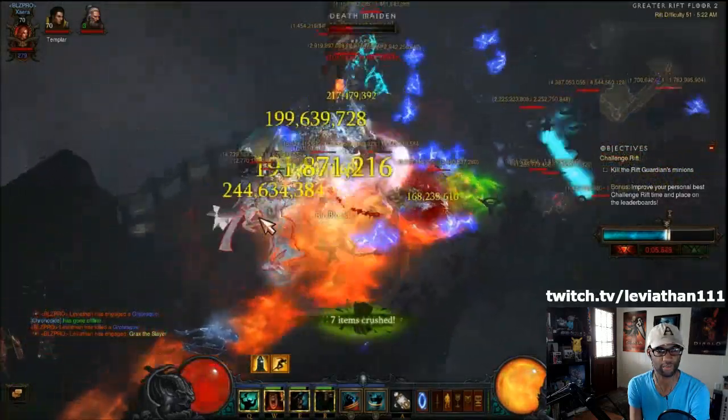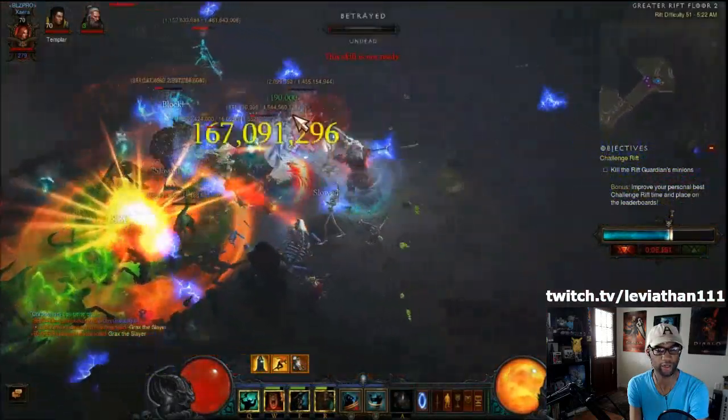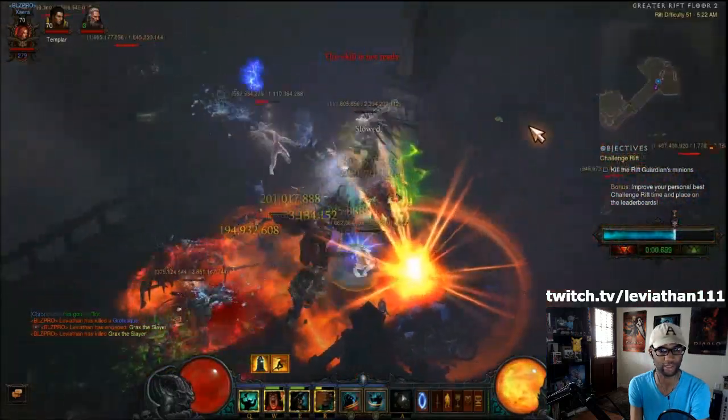So normally this is a spot where you're in a lot of danger just because of all the ground effects. You can see I had to pop my potion there. There's just a lot going on that can kill you, and this particular build was quite squishy.